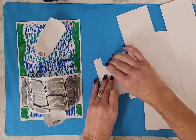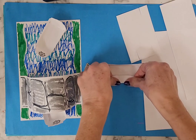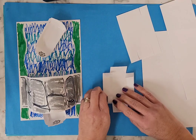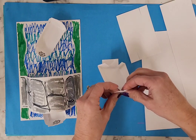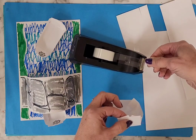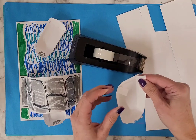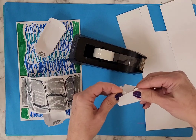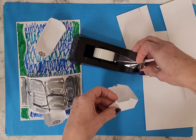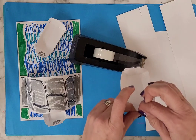And then I just fold in all these sides — so everything just gets folded up. Then I just overlap them and you can glue it together, or you can tape it. When we use the tape, you just take a little piece and put your thumb right at the end here to rip off a piece. And then I do the same thing on the other side — just fold these in, or they could even be on the outside. It doesn't really matter, however you want your boat design to look. And then tape them in. So there's one boat.